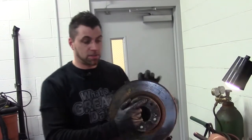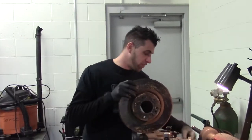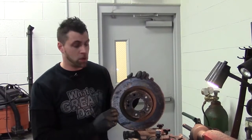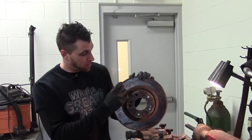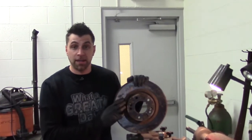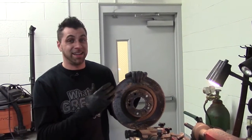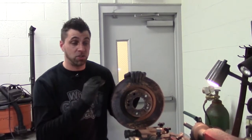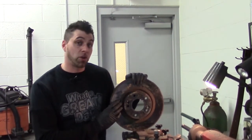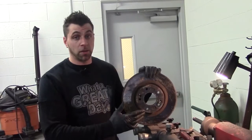So what we can do here is we have an off-the-car lathe, which means you take the rotors off the vehicle and place it on a lathe. We have bits that will shave off at least 1/1000th of an inch at a time, which is very minimal. Some brake rotors will have a little bit more trouble because the grooves are a little bit deeper, but there is a discard spec that we always have on hand, and the rotor is pretty much junk after it's been cut down to a minimal level. We always try to save the rotors. Sometimes they're too far gone and you need to replace them. I'll put this on the brake lathe, and I will show you another brake lathe that we use. It's an on-the-car brake lathe, and we'll get to that in a second.